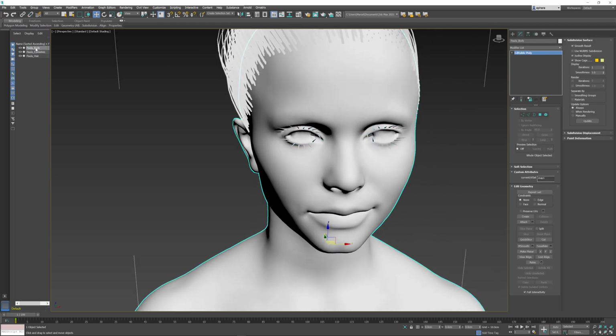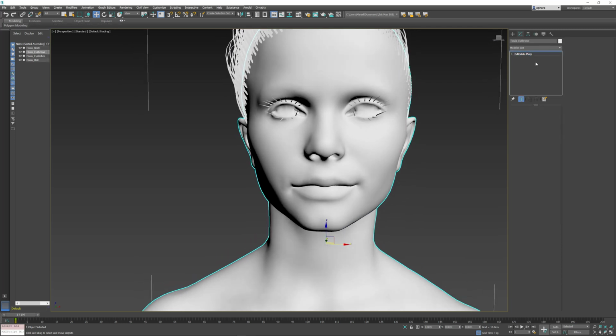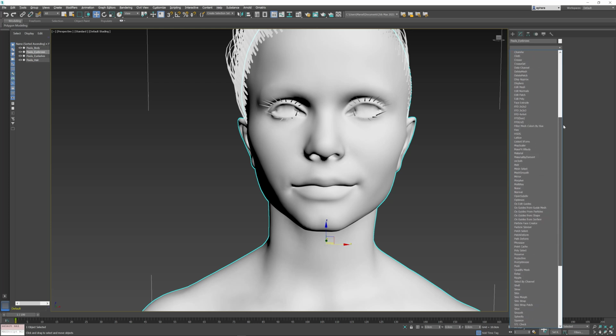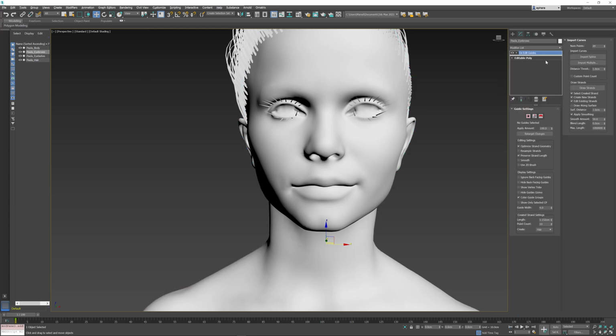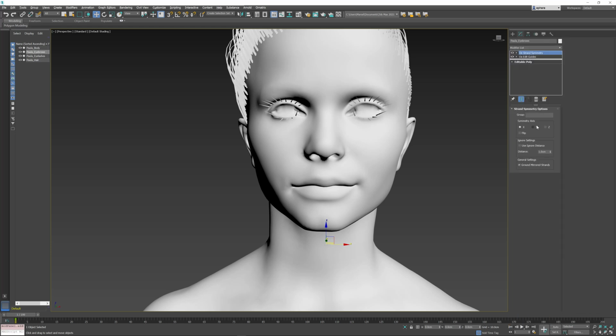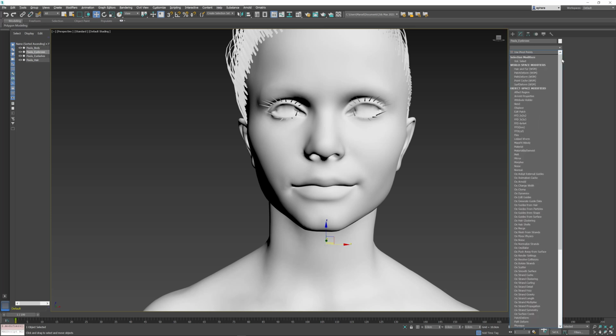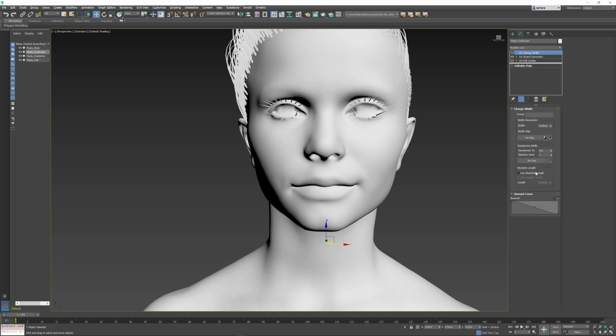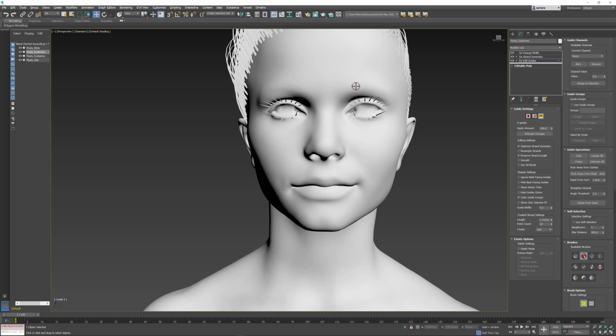And finally, just to have some kind of sense of completion, I'm going to create eyebrows as well. Same deal as eyelashes, I'm going to make sure that I have edit guides. And I'm going to add a symmetry operator on top. I'm going to make sure it's symmetry along the X axis. I'm going to add change width as well. And then using the create brush, set the appropriate radius.